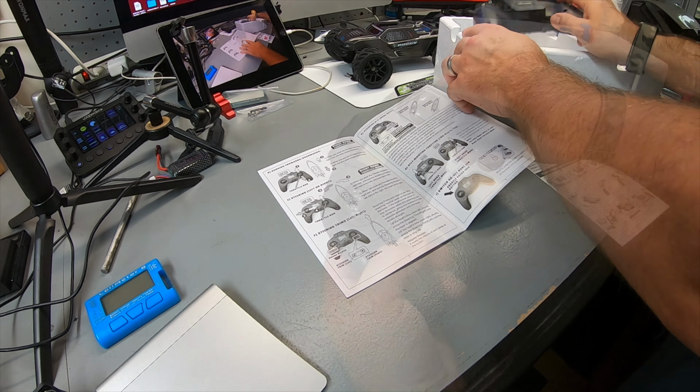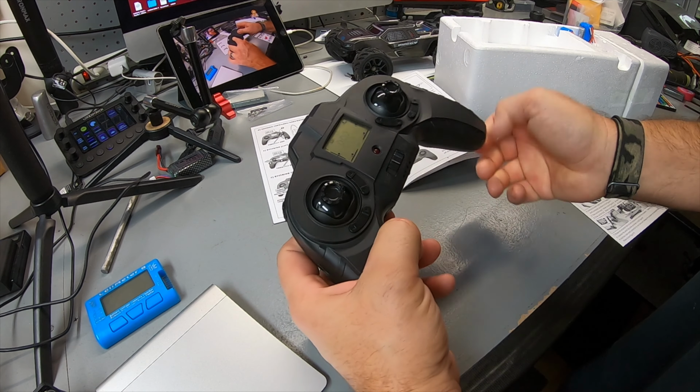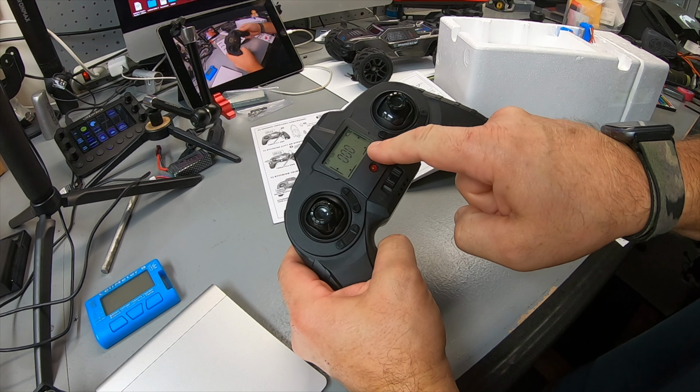There we go. So this LCD screen is a lot brighter than the other one. A lot easier to see. I think the remote is saying that the batteries that I just threw in are not full power. So I'm not seeing anything operating. Nothing operating. It's probably because it needs to connect to the boat.